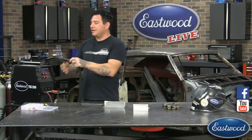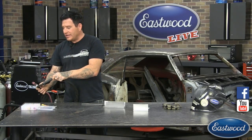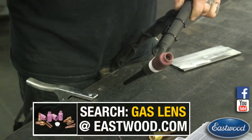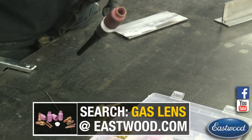The other thing I have here is a gas lens. I have a kit sitting here on the table as well, but I have one of our gas lenses hooked to it. This is highly suggested for TIG welding because this is going to give you better gas coverage, especially when we're welding something that's this delicate. We really want it to be good gas coverage.